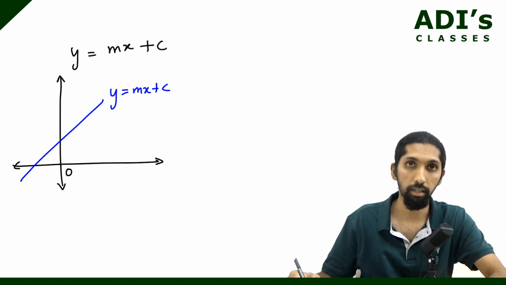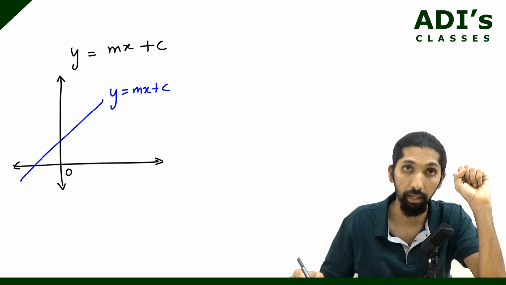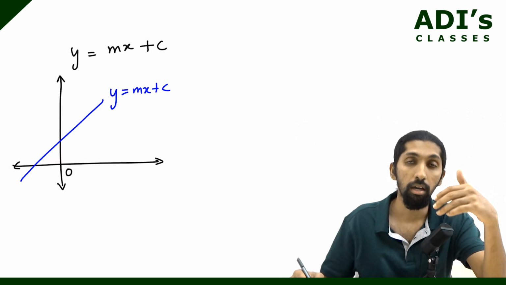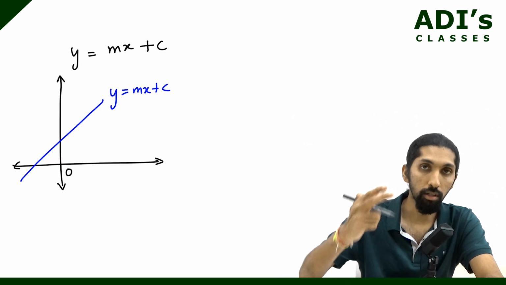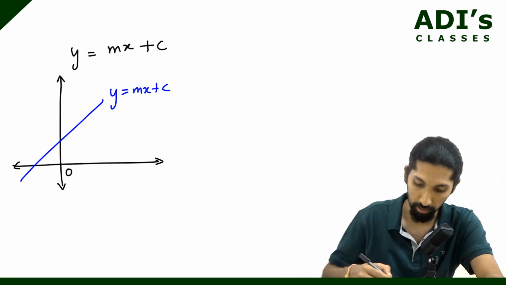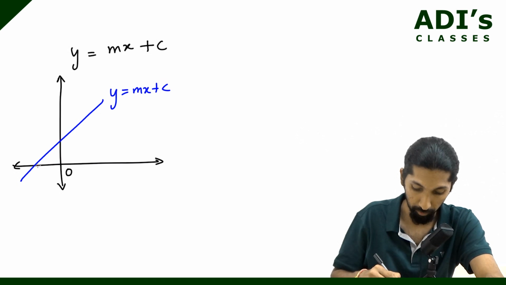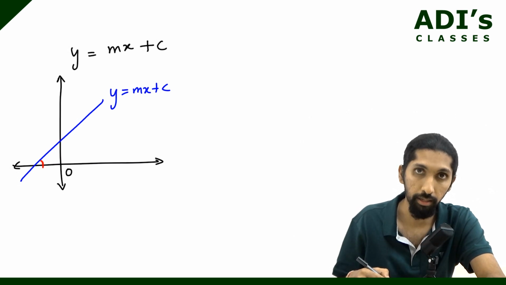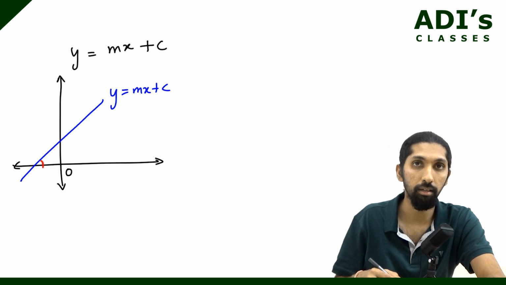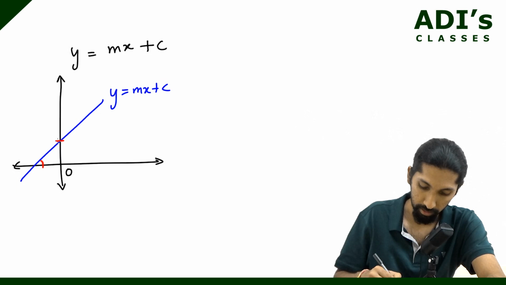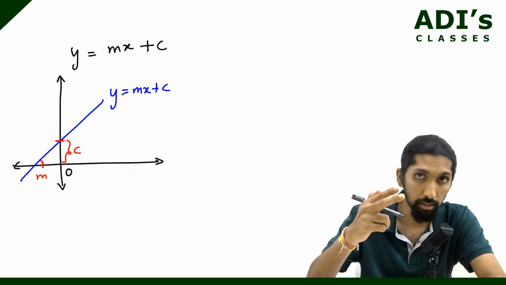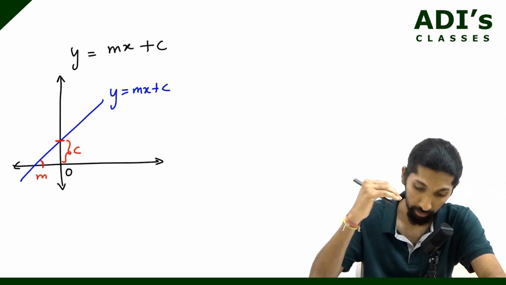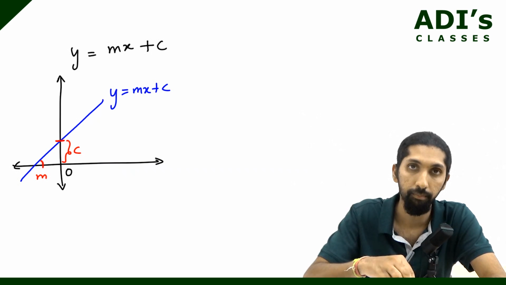Now what we know here is there are two important parameters. You can say there are two important constants or arbitrary values, you can call it however you want. What are those two values? The first one is the slope of the graph. Slope is nothing but the angle it makes with the x-axis, correct? The second parameter is the y-intercept, which is this value c. So this distance is c and the slope is m. These are the two constants we have in the equation y is equal to mx plus c.